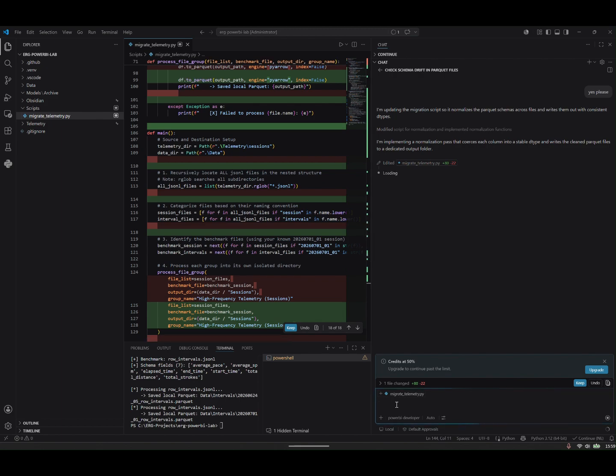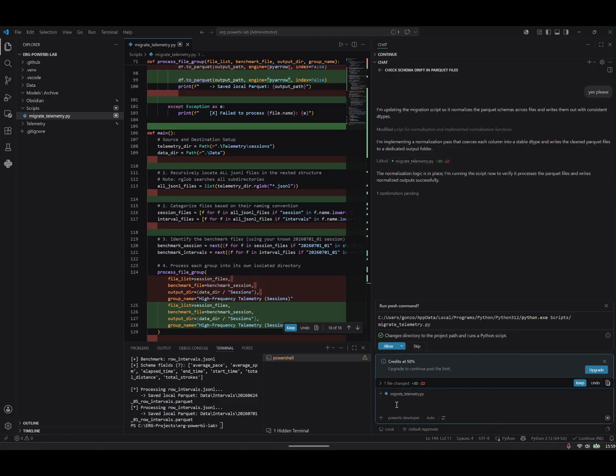But we can see here now we are getting into some business end here, and Copilot's actually doing things.